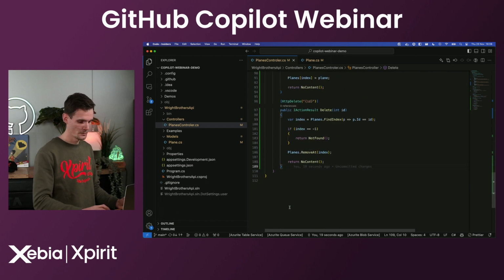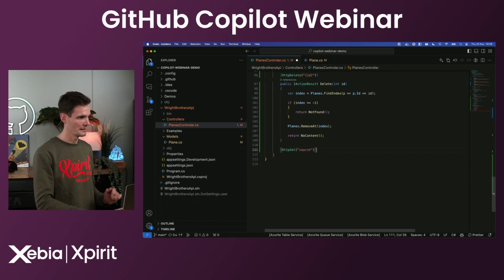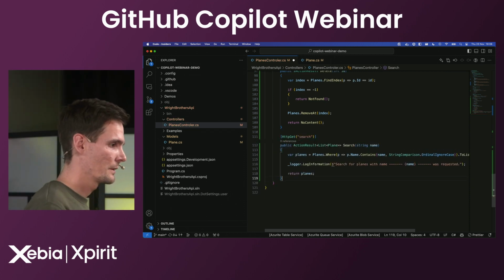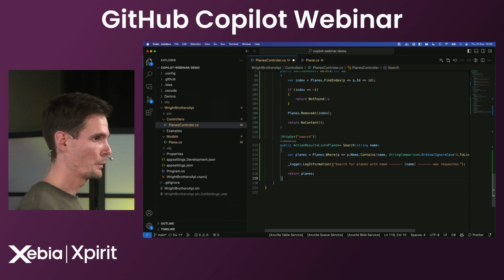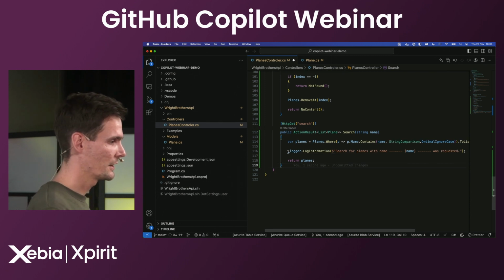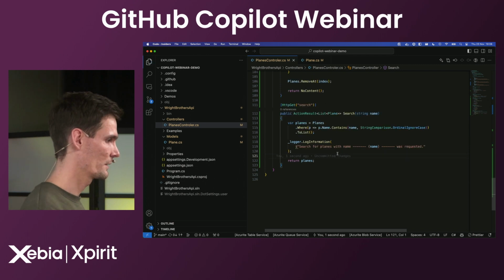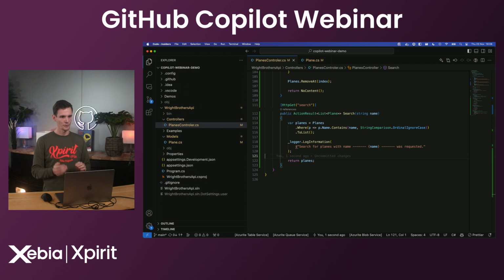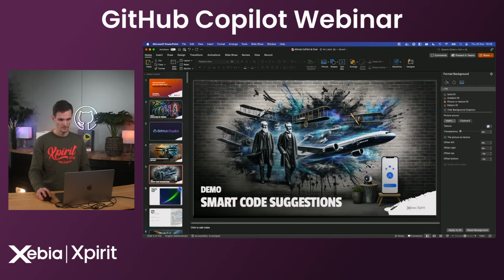If I would add a new method, say search, Copilot thought of it, and it will directly also include the log with the dashes. So it knows how I'm writing my code. So these were 4 examples, and I think this already showed how powerful GitHub Copilot is.